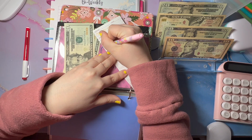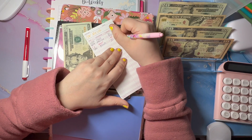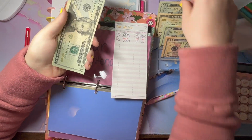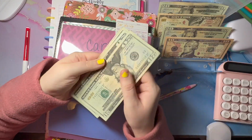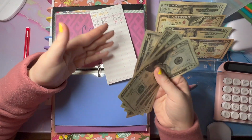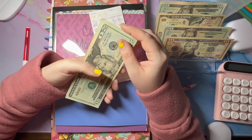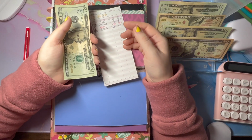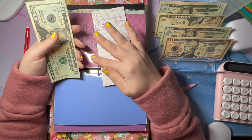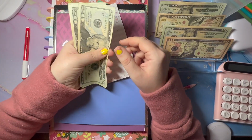I have to look at the date every single time. And once again, if you're new, maybe you can only stuff $5 at a time. That's fine, because guess what? $5 adds up. After a few times, you'll have 15 and 20 and so on. So even though I'm not stuffing huge amounts, they may be more than you can stuff, and that's okay. Every dollar adds up, okay? So there's no progress that is too small. Progress is progress. Okay, so we should have 65 in car maintenance.